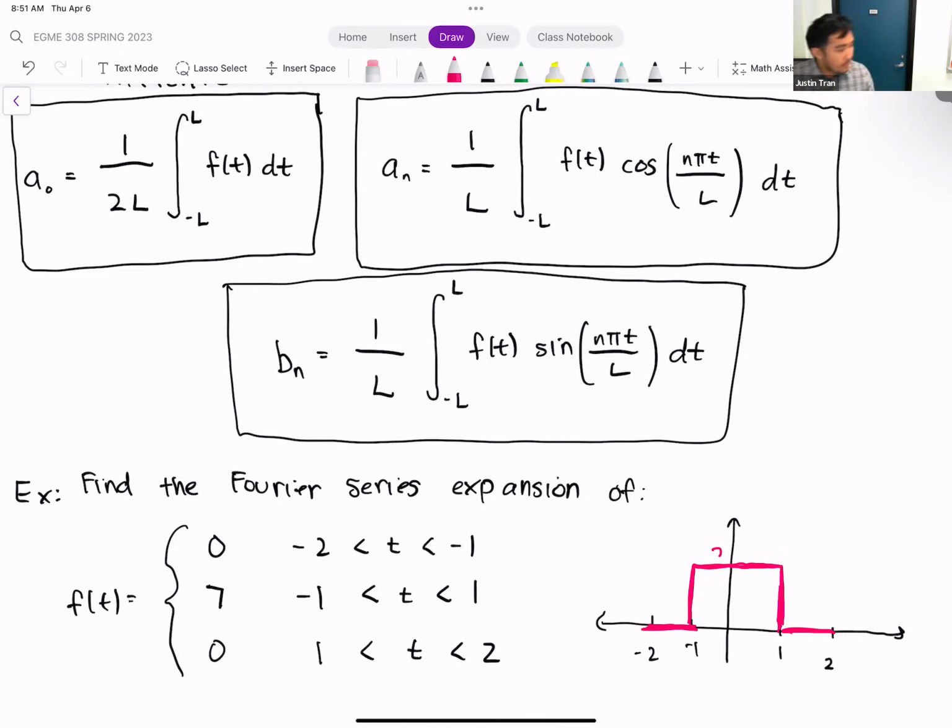Okay. And then this function here, the assumption is that it's going to repeat. So we're going to go over here a little bit. So this is kind of the cutoff right here. And then up again. Just like that. Same thing over here. Cutoff. Basically like that. We have a square pulse that's going up and down.